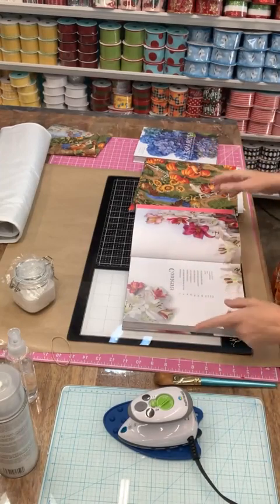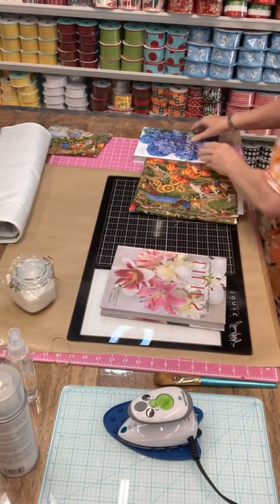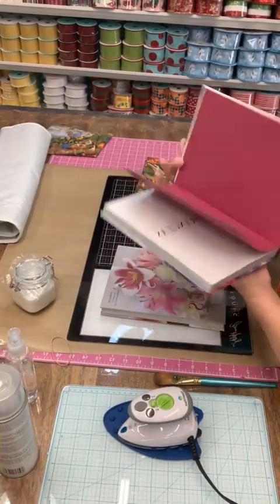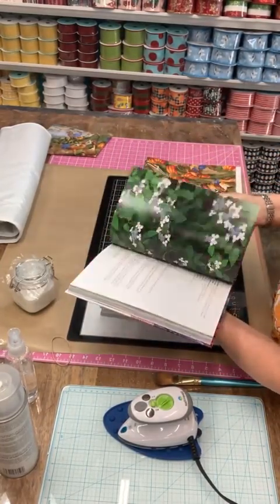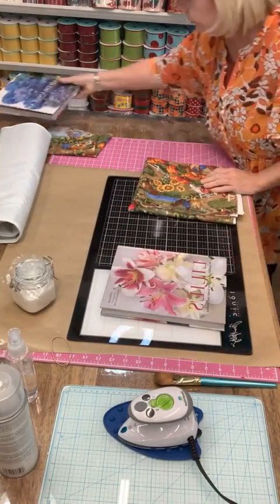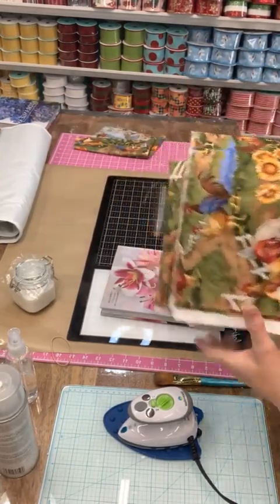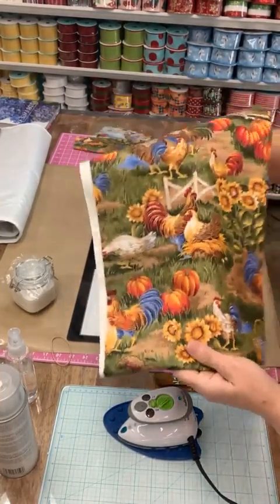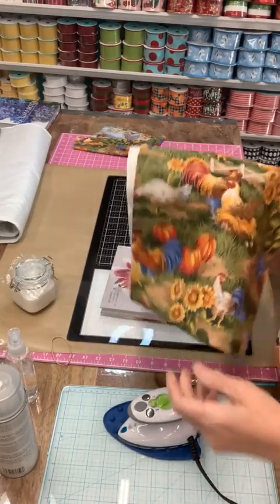But not today. Today, the only thing I'm going to do is show you how I'm going to cover this book with fabric. Now, this one's from Home Goods as well. I love the hydrangeas book. It's so stinking cute too. I didn't know if MG or BFF would want to try to do one, but I wanted to show you all that. Now, the next thing you need to do is pick yourself out some fabric. Y'all go to Hobby Lobby, go to Joann's or any place that you know of that has some stinking cute fabric, right?